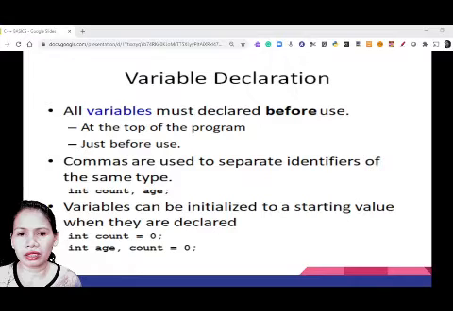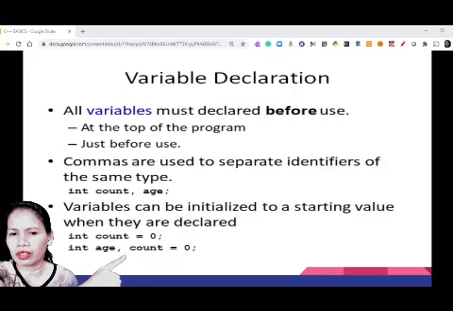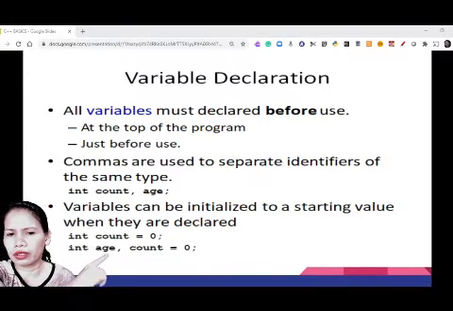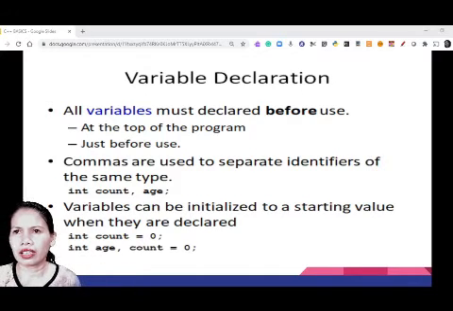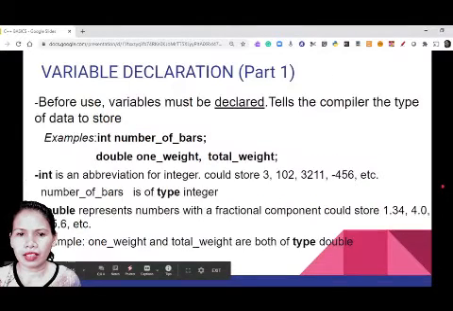Our data type here is int, which refers to integer. Same thing with this one, second int, then our next variable name is age, and then we had here the count. Although you can also declare it this way in the vertical line, then assign 0, meaning the 0 on the second line is only assigned to the count, but the age has no value yet. Okay, is that clear?